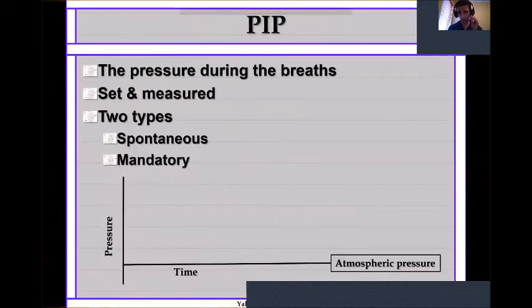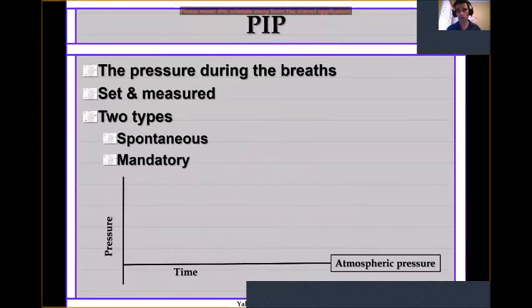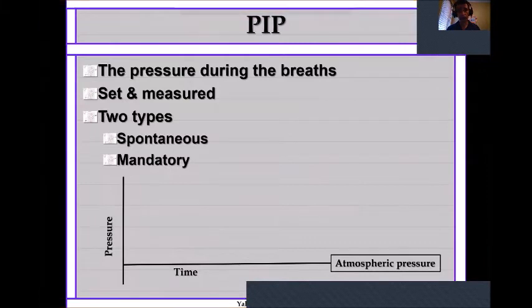The other pressure that we'll talk about is PIP, or positive inspiratory pressure, or peak inspiratory pressure, which is the pressure during breaths. And remember, there are two PIPs: the set one that the machine provides, and the patient's actual one. Because what the patient is actually getting is an interaction between what you provide and the mechanics of the patient. And remember always, there are breaths, well actually there are 3 types: spontaneous, mandatory, and also the assisted one.